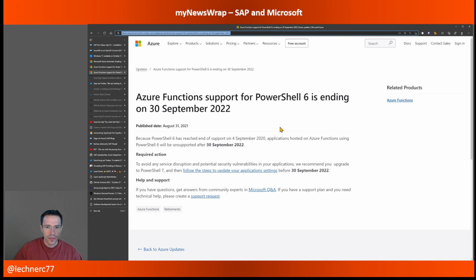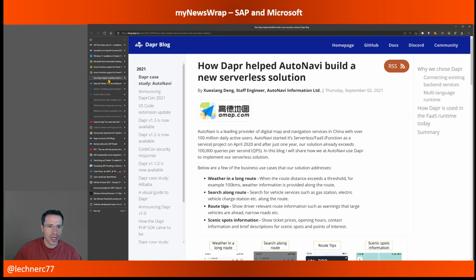With that, let's switch from the serverless world to the container world, and especially to the area of Dapr. There is a really interesting blog post about Dapr bridging the gap between containers and serverless: how a company called Autonavi used Dapr in order to build new serverless solutions on top of Kubernetes.